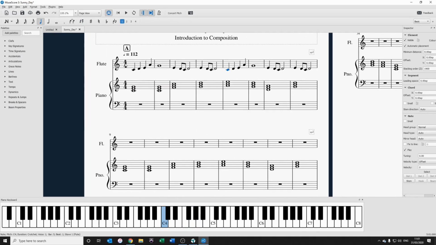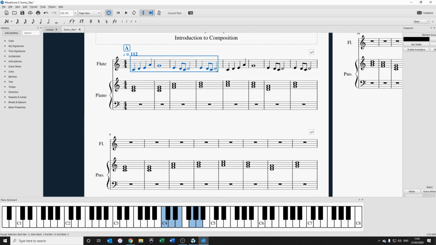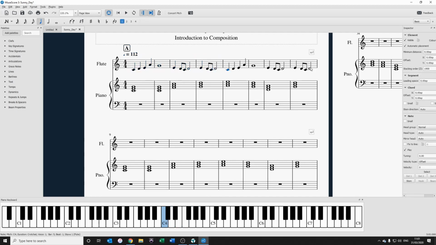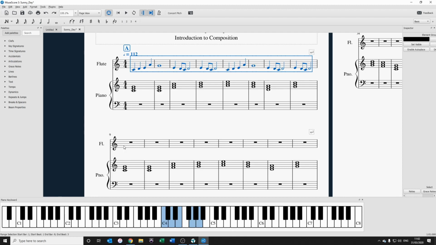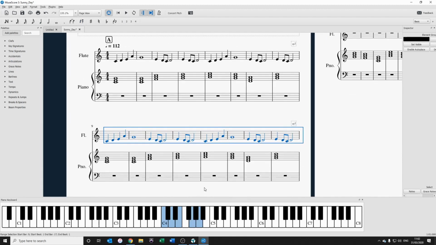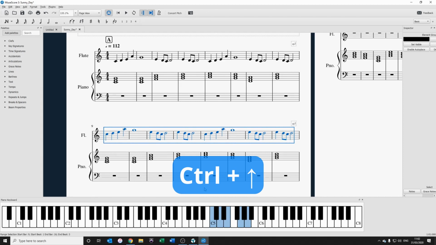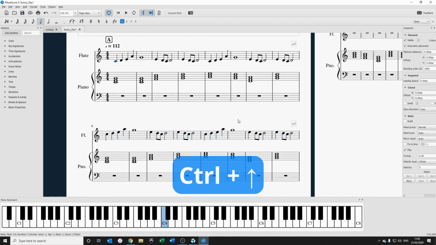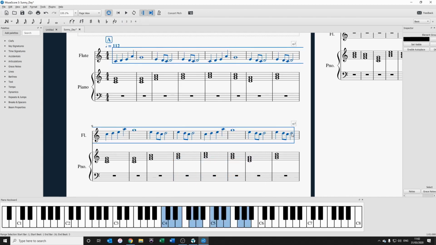So that gives me the first 8 bars of my piece with a melody that spans 4 bars and then repeats. What I'm then going to do is take the whole of my melody, copy and paste that to the next 8 bars, but actually this time I'm going to move the whole thing up by an octave. And you can do that really easily on a PC just by holding down Control and pressing up. So then this is the whole of those first 16 bars.